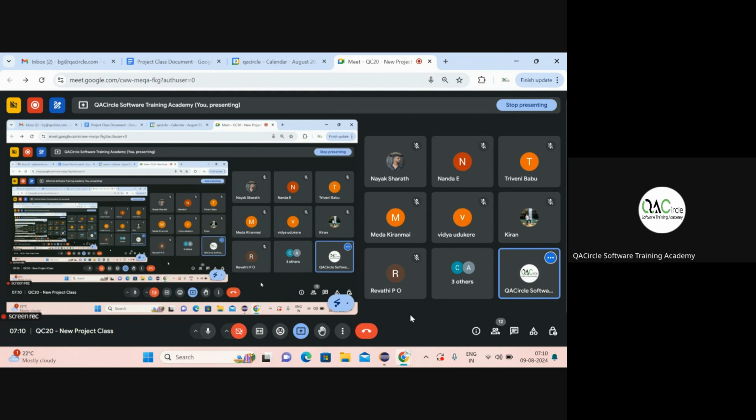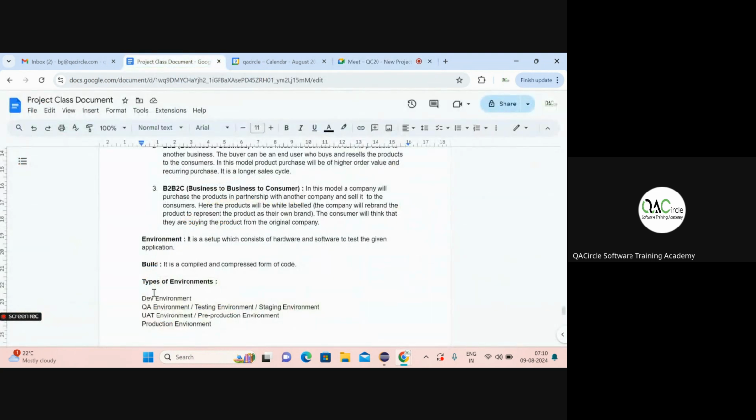So what is a name? A name is something used to identify a person. In the same way, whatever you see over here, dev, QA, testing, staging, UAT, pre-production, production, is a name that is given to the environment. It is as simple as that.